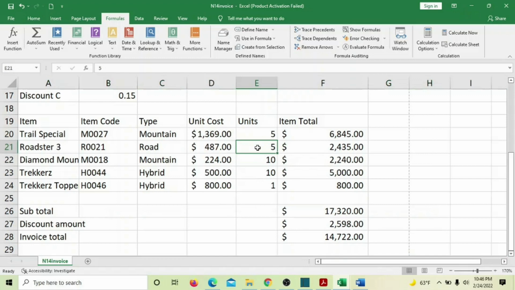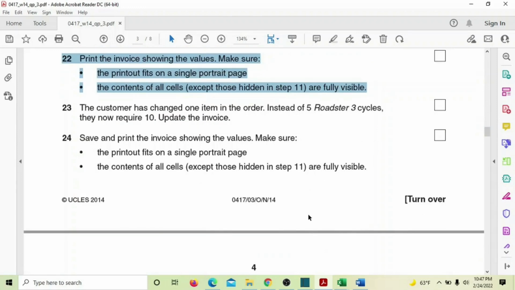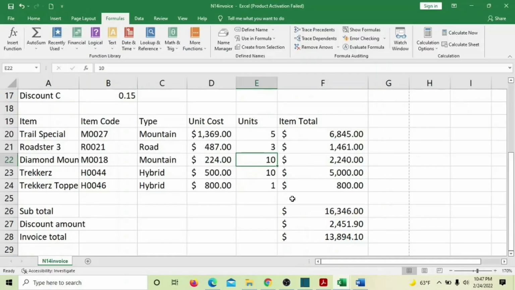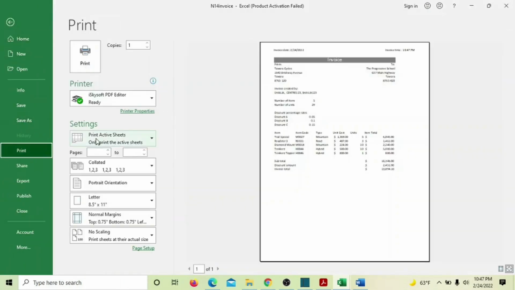Here 10. Enter. See, automatically the values changed for us. Update the invoice. Save and print the invoice showing the values. Make sure the printout fits on a single page. Again we have to take a print. This they want to see. Fine, just click on print.